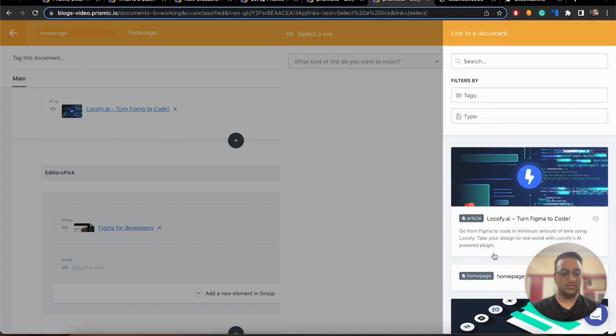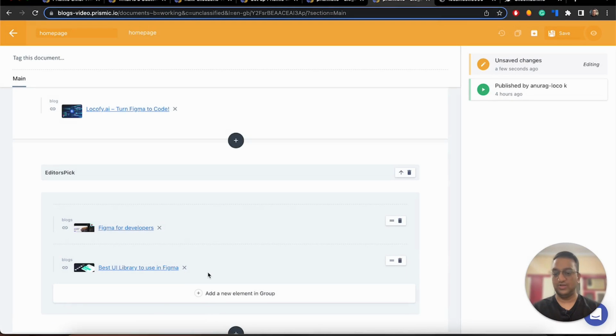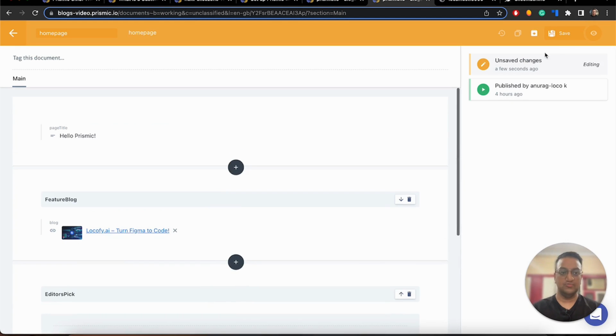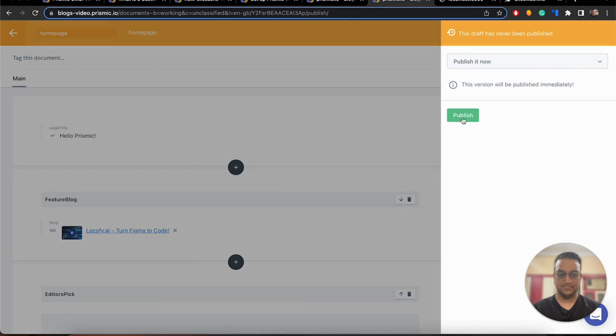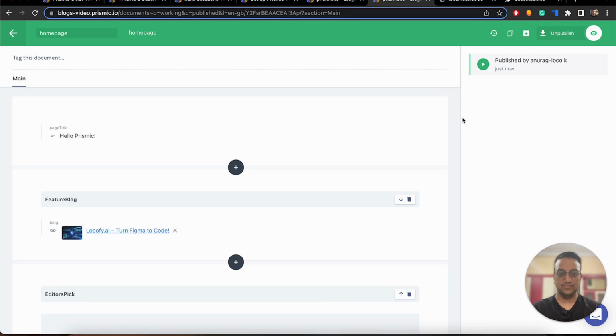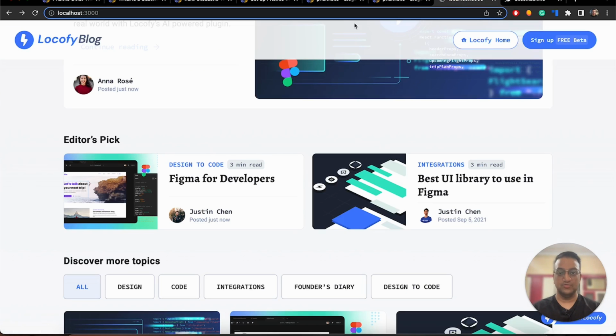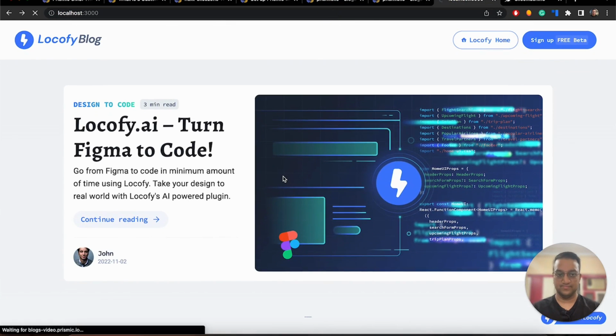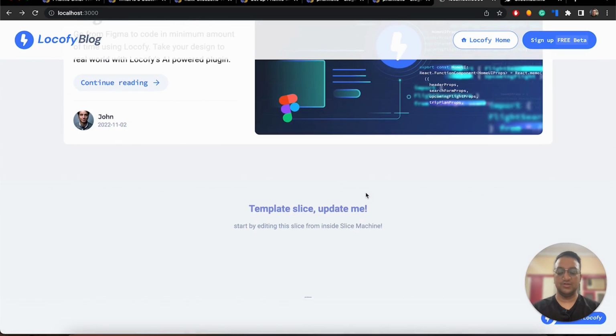For the next one, we want it to be on UI library. Now we can save it. Let's publish the changes. Now if we go back and reload, we can see that we have a new slice over here.